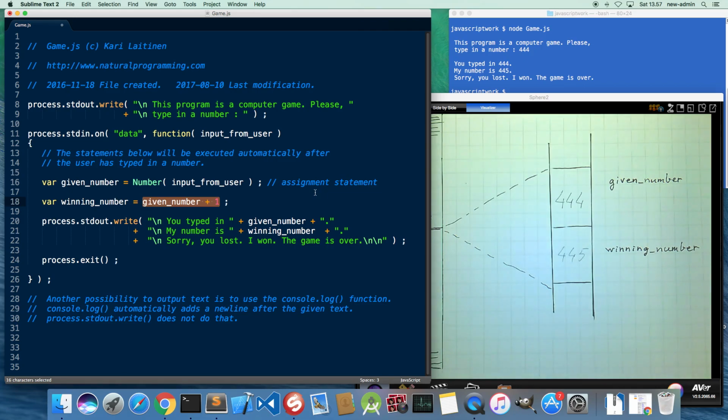What is important to understand about variables is that they can hold one number or one value, and if something is written into the memory area, then the old value is lost. So for instance, I could modify this program a little bit.